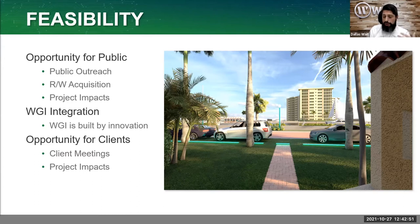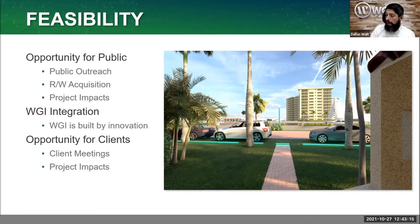So for public outreach, you're seeing an image on the screen from a resident who is living at a project location. This is from their front door. So we've modeled everything on their street, and this was a seawall improvement. We've modeled everything on their street and they had concerns. How is my property going to be impacted? Am I going to lose my view of the water? What about parking? So we added in right away that blue highlighted line you see on the screen there, that's the right-of-way line. We could assure this person that's where the work is going to stop.